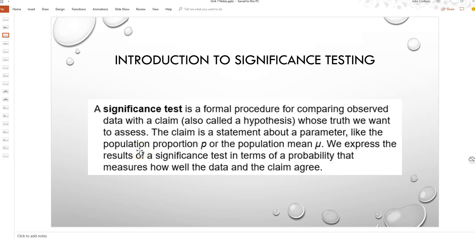We did our confidence intervals. We talked about them as an exploratory process. So it's something as a statistician we would do ahead of time to get a feel for our data, to kind of see, hey, what is it saying and what might it lead me to? Should I investigate further? Do I need to look more at my sample? This is the point where we can actually go ahead and say, okay, something is or is not different from that claim. So it gives us a little more power in our analysis of data.